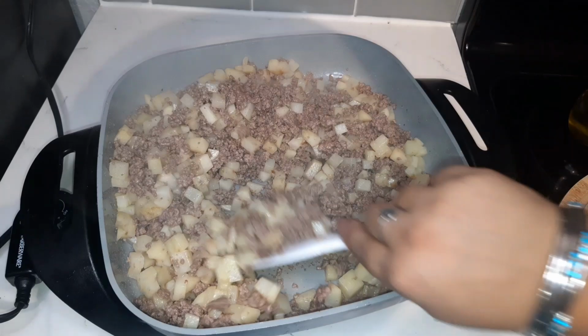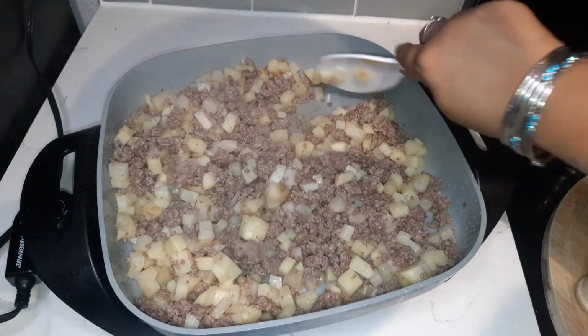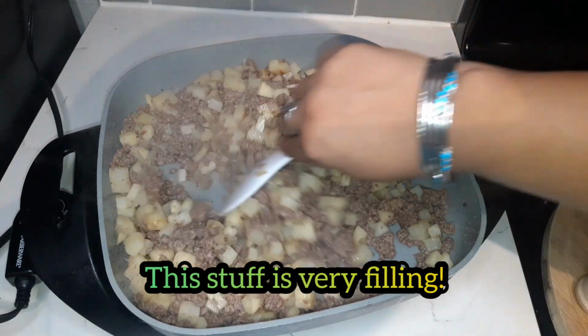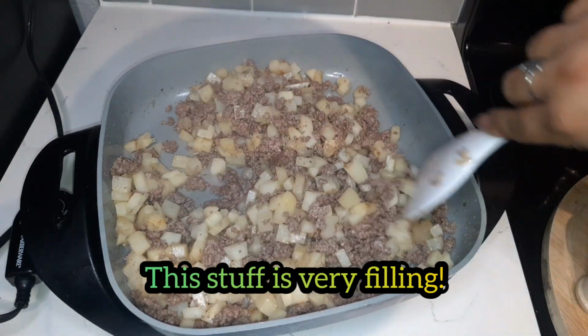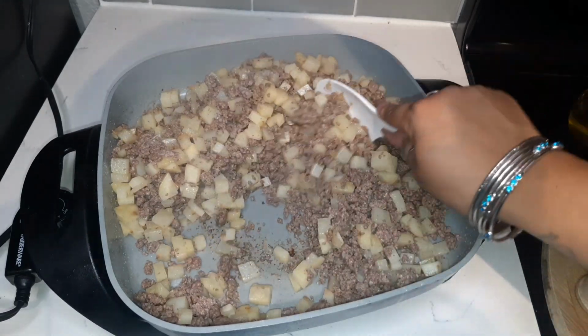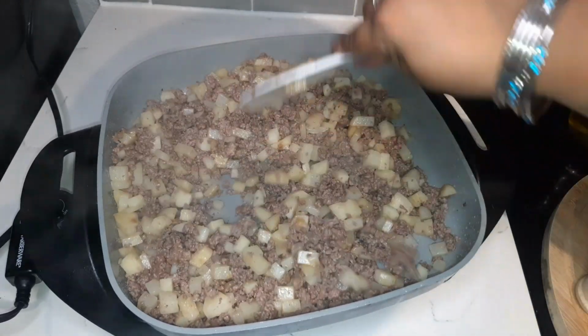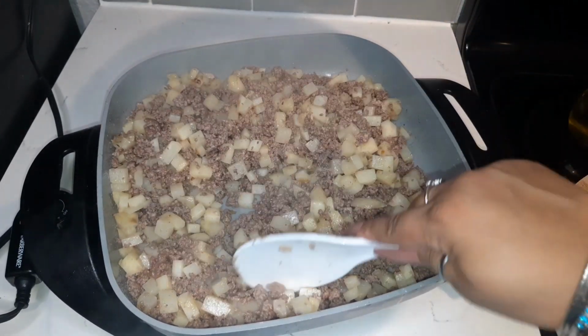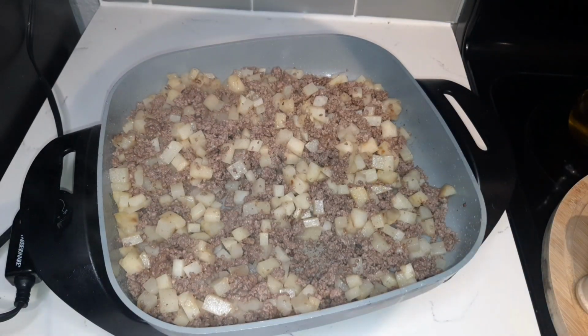And yes, this looks like a lot because I don't know if I mentioned it already, I might have, but this is going to be dinner for the next day, so today, tonight, and tomorrow. I try to cook bigger meals, so I don't have to cook dinner every day. So we're just gonna mix that in all together.